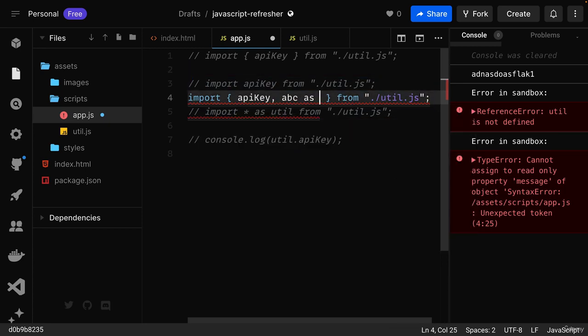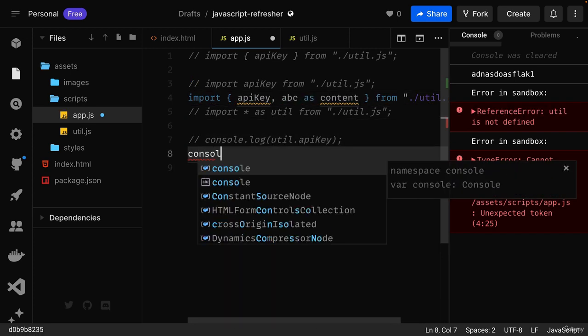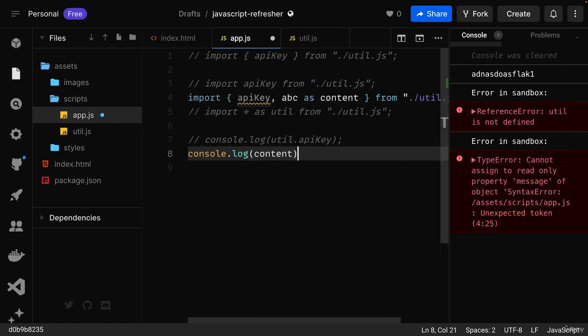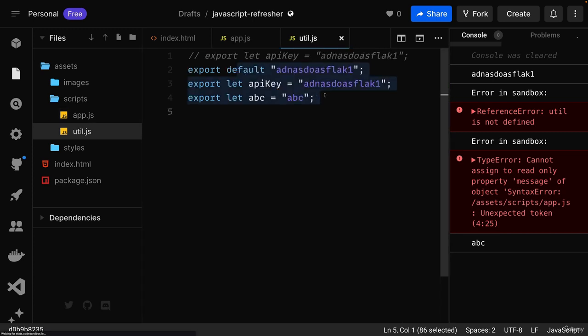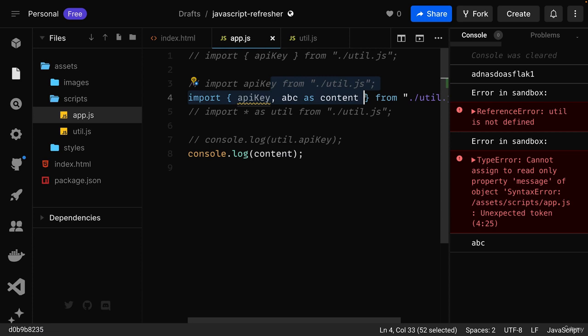And I could rename it to content or whatever I want. And now if I would console log content here, I would be logging the value that is stored in that ABC variable in the util.js file. But I'm renaming it here in the file where I'm importing it with the help of that special as keyword, which allows us to assign an alias to the thing that's being imported.